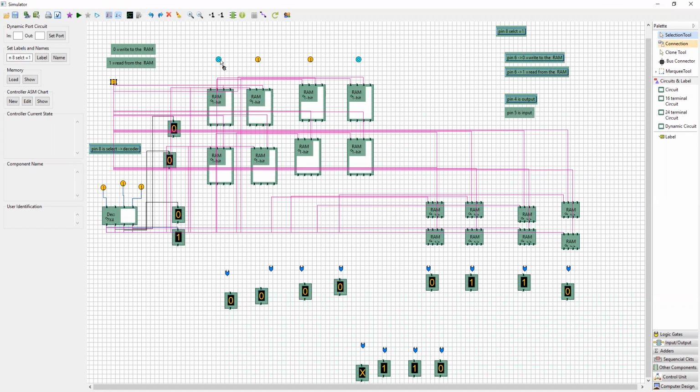So I will take one bit switch column wise. There are 4 columns, so I have taken 4 bit switches, and I'm connecting them to pin number 5. Okay, so first row done, second row done, third row, fourth row. So that is one bit switch connected column wise to all the RAMs. Next, this one, the input to the second row, second column.